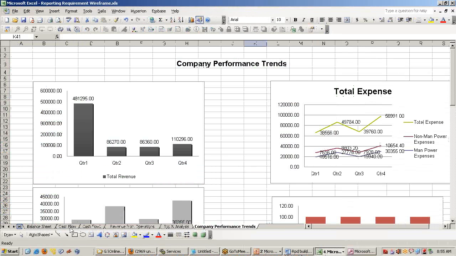A simple form of analysis: if you look at these reports, we are presenting data in terms of charts. By looking at the company performance trend in a chart, it is easy for the user to understand how the company is growing. This is a simple way of data presentation. Maybe I would like to go into detail about quarter one. I'm looking at the quarterly sales report. I would like to know every month's sales report, for each customer, for each product, for each distribution channel. So I can trace data from any point to any point and look into any granularity of data from various aspects. This is what analysis means.